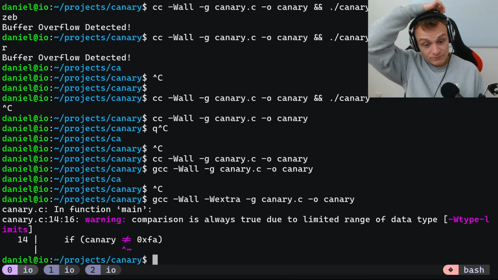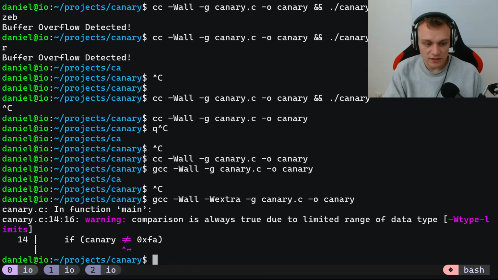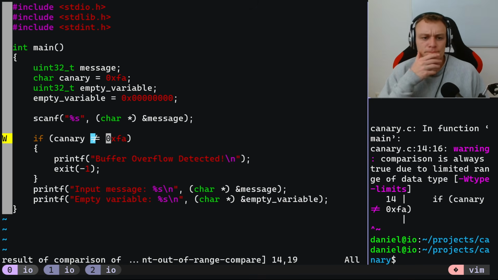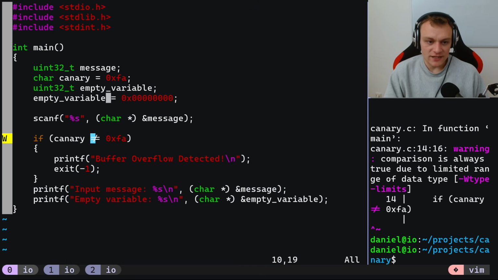Ah, there it is. Comparison is always true due to limited range of data type. Okay, so I should have inspected the warning before instead of wasting time here. Doesn't a character hold a single byte, and that right here is a single byte?